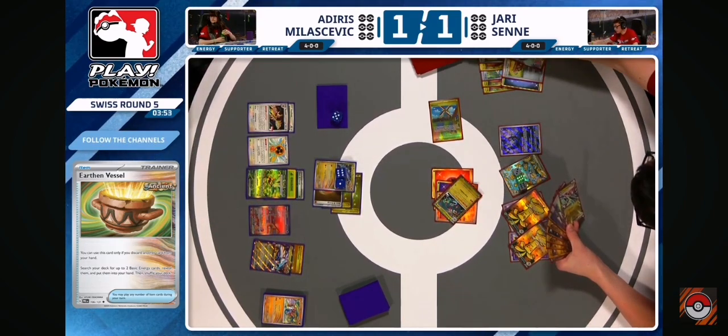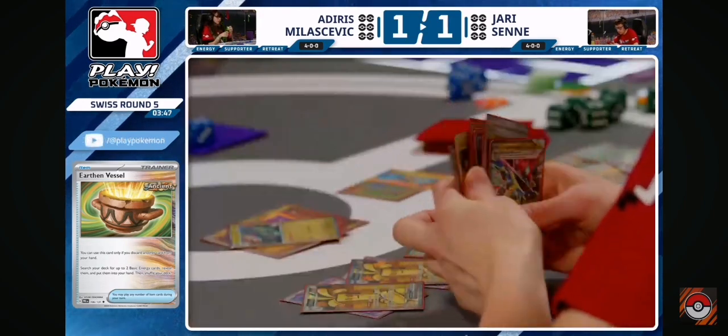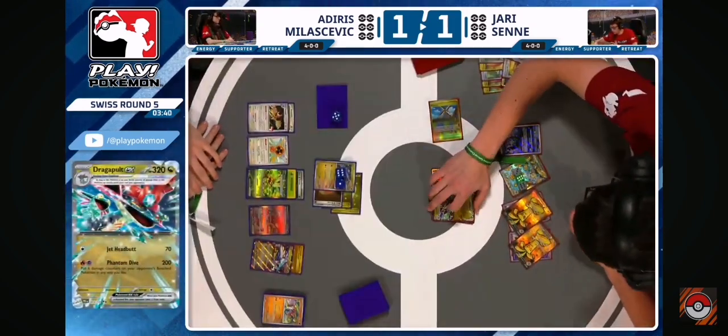No, it doesn't necessarily need to move the damage. All you need to actually progress is 2 prizes taken on this turn, and you can just gust up one of the single prizes and use that as a knockout alongside that Raging Bolt in the active, removing those energies in play as well. Yep. There's the Dragapult EX.